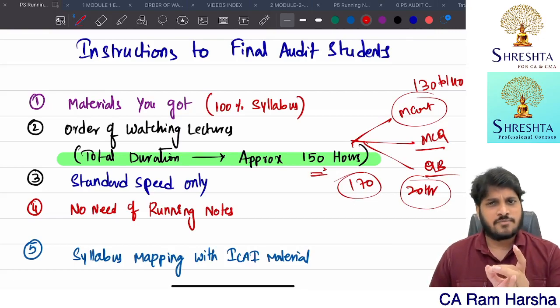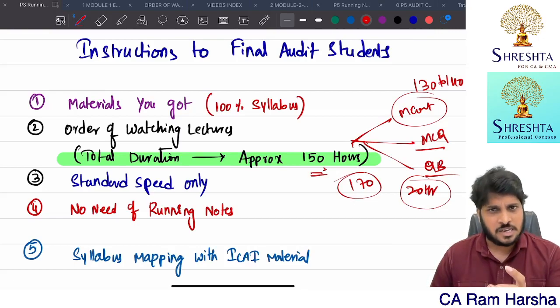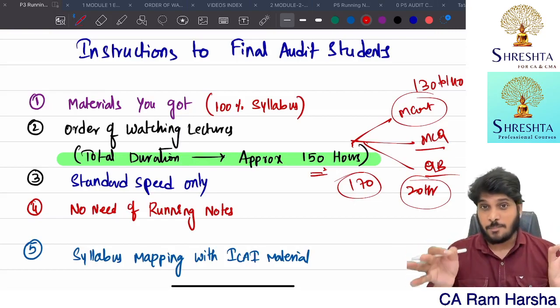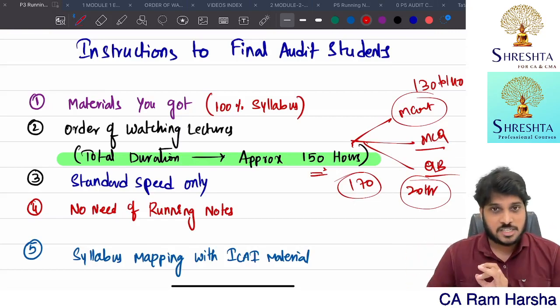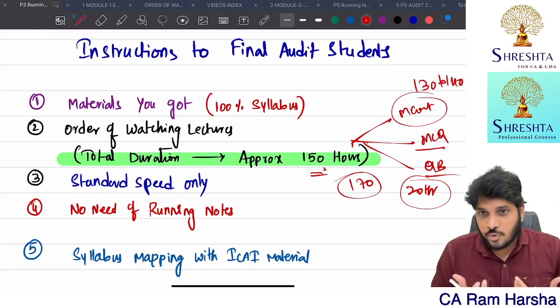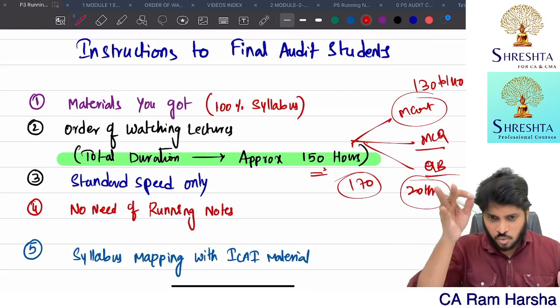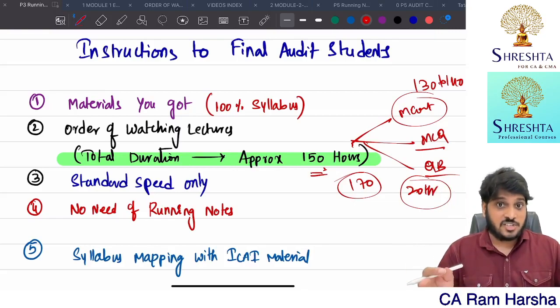Second, if you don't have that confidence, if you think that is risky, then follow the classes where you are going to get comprehensive coaching. Don't take fast track classes or crash courses. Why? There are many inquiries for fast track and crash. Did I ever launch one? No. So I always sell the full regular course. I only have one product, so that the student can judge me correctly.